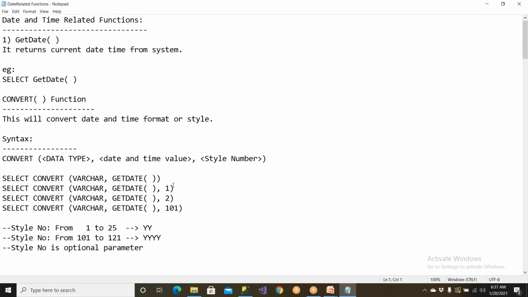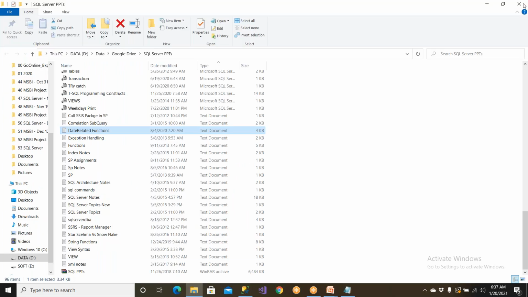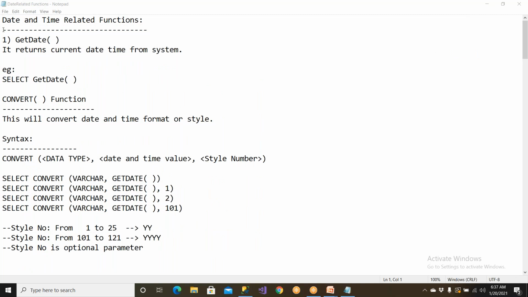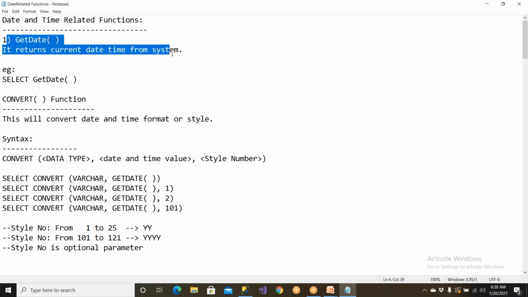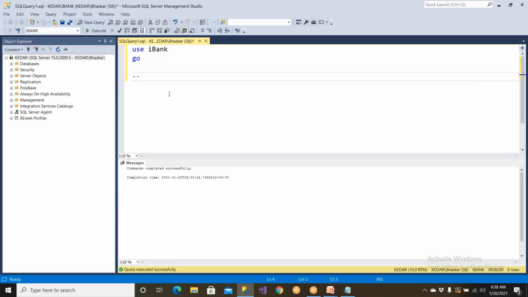The first function that we're going to start with is the GETDATE function. It returns the current date and time from the system. The first function is called GETDATE.